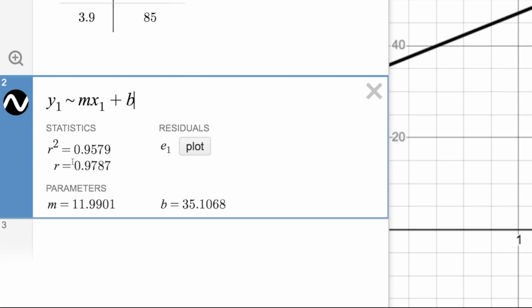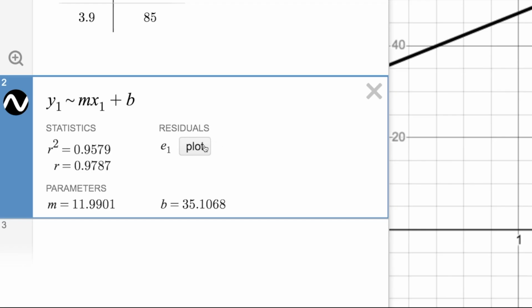Okay, well, r is the correlation coefficient. Okay, this tells us how correlated the data is. Okay, and we see that our number is 0.9787. This is really close to 1, which means this is very strong positive correlation. If r was negative, it would be a negative correlation, but r is positive. And this r squared value is just this value squared. Okay, and what this does is it's a good way to compare how strongly correlated things are, both positive correlations and negative correlations. Anyway, we also see an option to plot our residuals, which we could do.